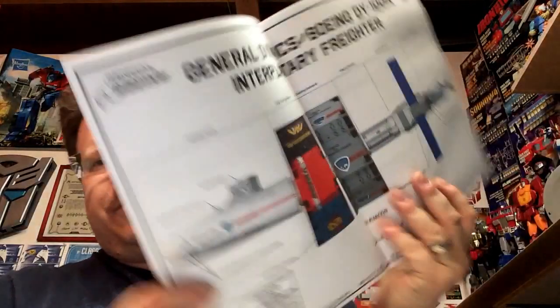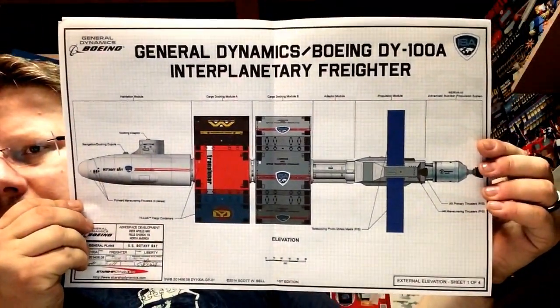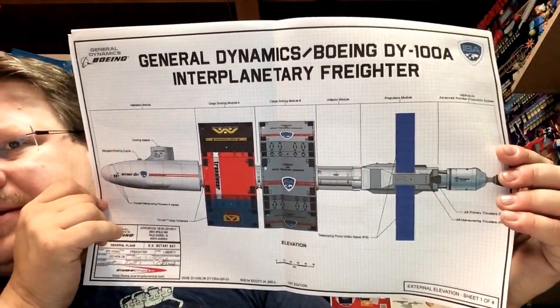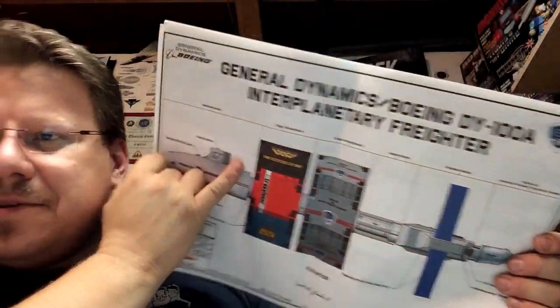Oh, cool. Let's see here. You see the different cargo containers with the different logos on them. There's even a Weyland Corporation from Aliens. That's awesome. What's this? Dyson Eurodyne Logistics and Space Transport Command. So pretty cool.